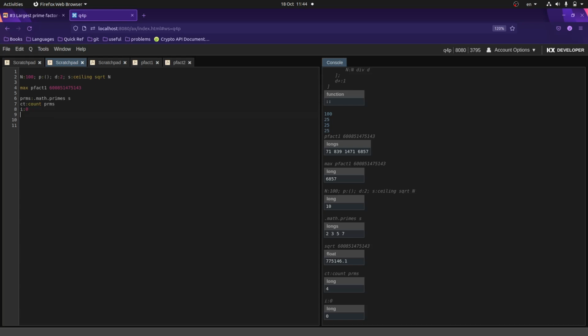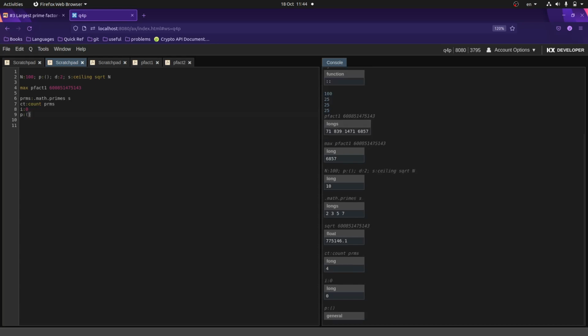And I couldn't find a nice solution in Q without using the while. And then P, as before, is our list to keep our prime factors so far. Essentially, then we just want to do what we've done before. We have the outer while loop. Now our condition has changed to: is I less than the count, i.e. we only want to go over this list here, so we don't want the index to pass the count of this list. And we also have our n is less than or equal to 1, as we had before.